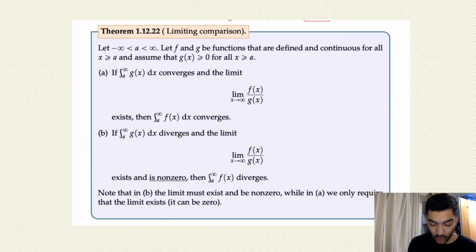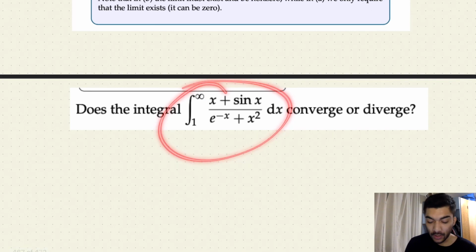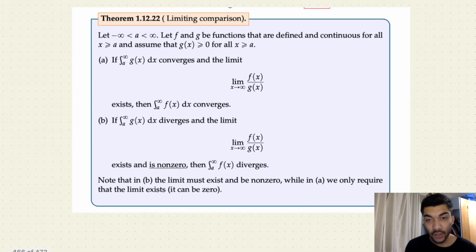So now, if you want to check whether your integral of f of x dx from x equals a to x equals infinity converges or diverges, you'll again come up with a second function, similar to the approach which you followed in the comparison test. Usually in these types of questions, the second function guess is basically the behavior of f of x for large values of x. So whatever behavior our f of x will show for large values of x, we will consider that behavior function as our g of x. Don't worry if that seems confusing. We'll cover this concept in the next video when we evaluate whether this integral converges or diverges.